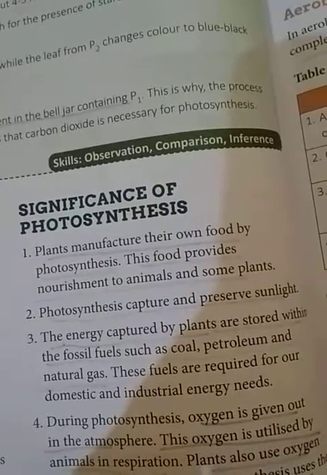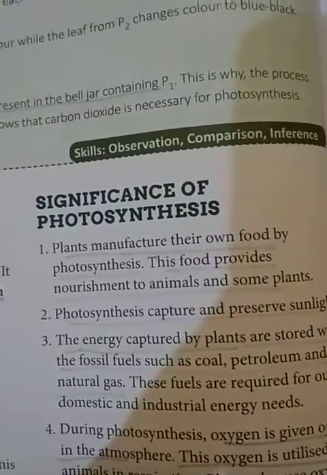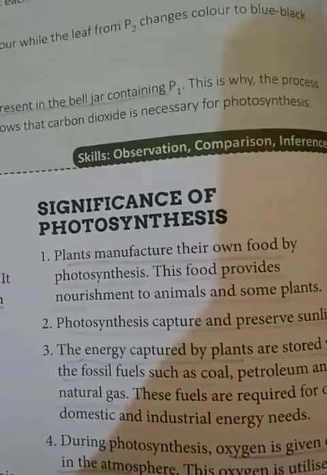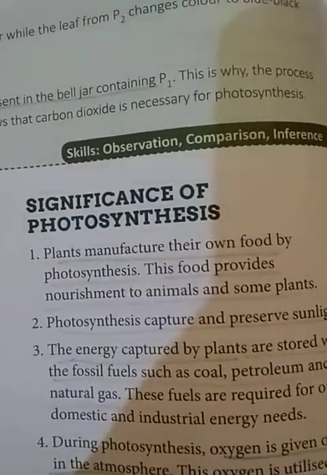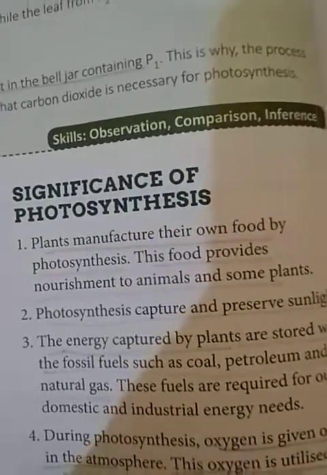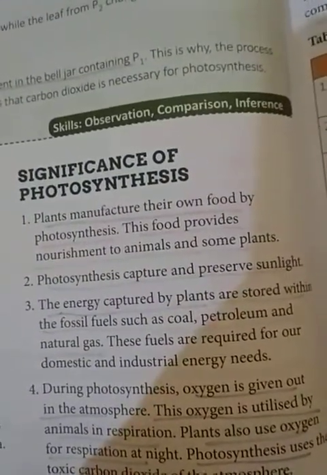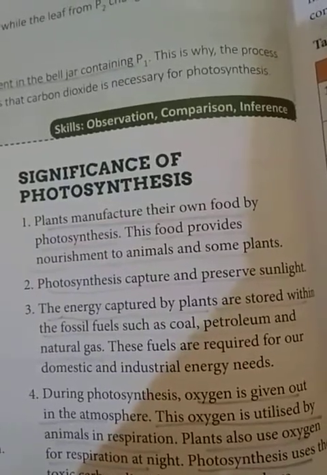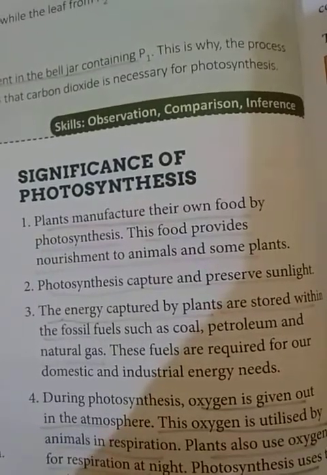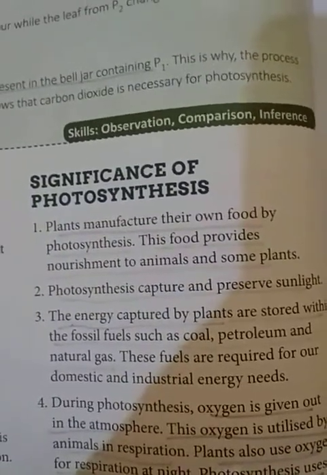What happens? The plant carries out its life activities, but a time will come when the plant will die, okay. It will die and decay in the soil, and it will take thousands, millions of years. Then the trees and plants are going to get converted into fossil fuels like coal and petroleum. That is also very beneficial for us. We are so much dependent upon petroleum, coal, natural gas, okay. So from where do we get it? When these plants decay and millions of years pass converting them into fossils, we then utilize those fossil fuels for different purposes.